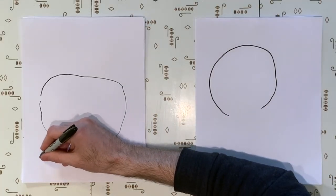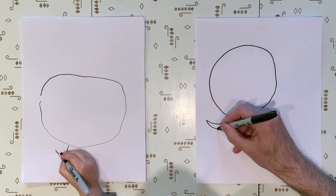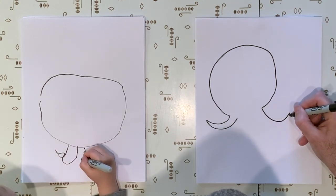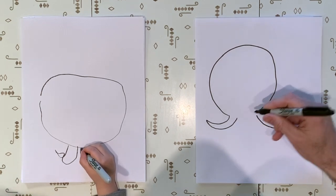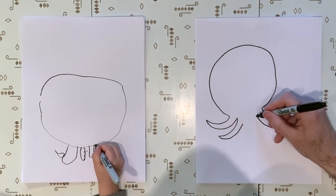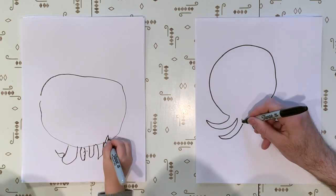Okay, so tentacle number one coming up. So let's go down here and we gotta draw a big wiggly leg. Yep, that's a good one. Now we gotta draw more legs, don't we? Should we draw a bunch more legs? Let's draw one coming out over here. And another one down here. And let's draw one coming out over here. And one coming out down here.